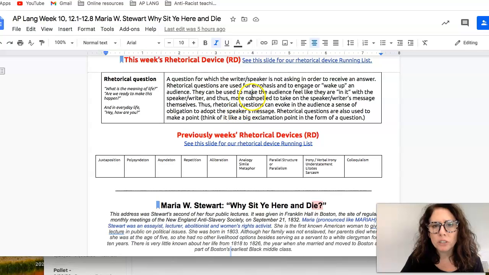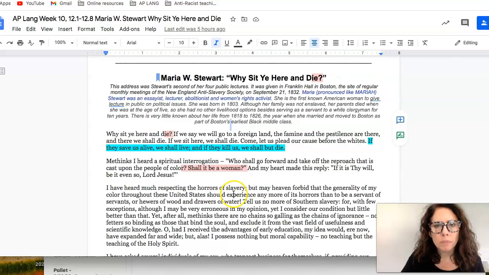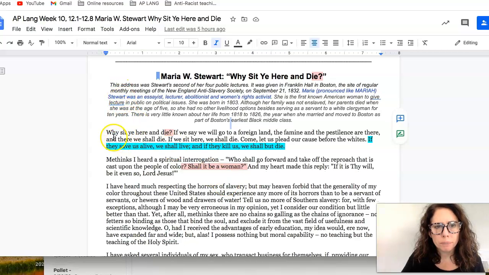So immediately, I know I just learned about rhetorical question. And a rhetorical question is not only to wake the audience up and to get the audience engaged, but it is to make the audience feel like they're in it with the speaker, like they're obligated in a way to do what the speaker is asking, or to think about what the speaker is bringing up in the topic. And she begins with this question.